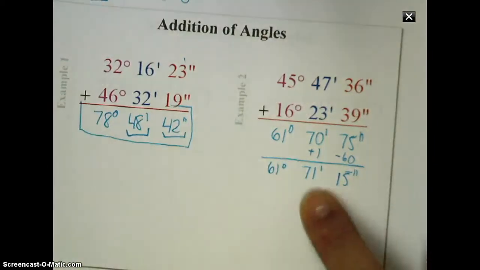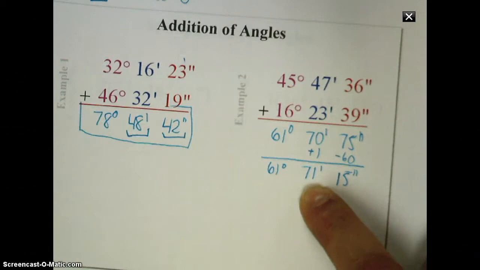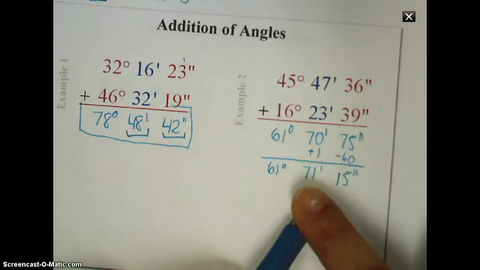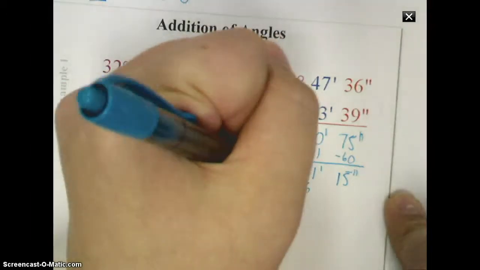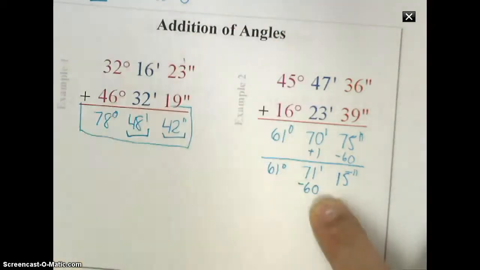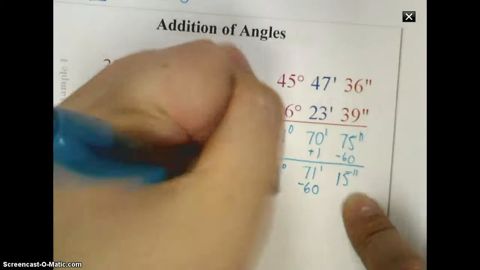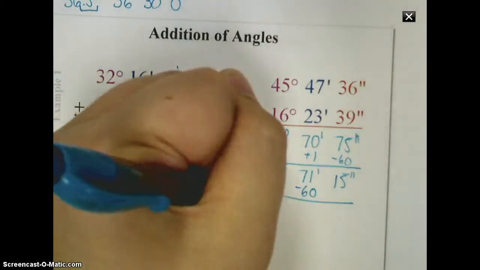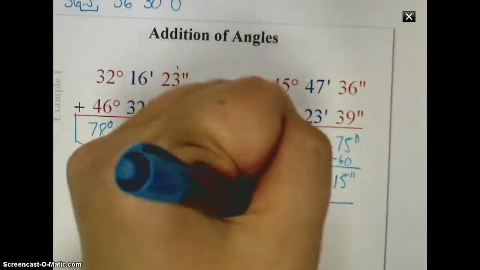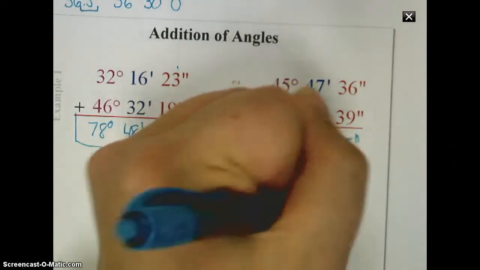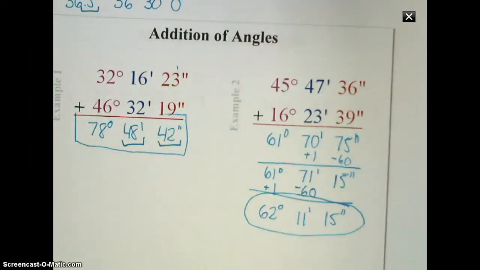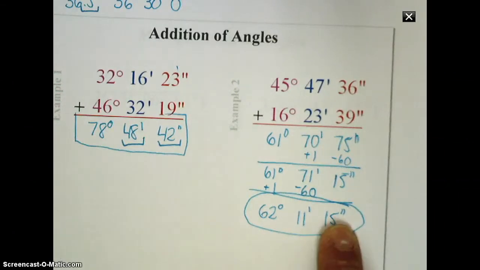So my seconds are good to go. Now when I look at my minutes, I have 71 minutes. So if you were sitting in a 71-minute class, that's the same thing as saying 1 hour and 11 minutes. So as we're talking about degree measures here, that means this is going to be the same thing as 1 degree and 11 minutes. So we subtract those 60 minutes away, and by subtracting 60 minutes, I'm going to add a degree, because those are equivalent forms. When I do that, I end up with 62 degrees. This now is 11 minutes, and I still have those 15 seconds left over here. So this is my simplified answer now. These numbers are certainly less than 60, so we're good to go.